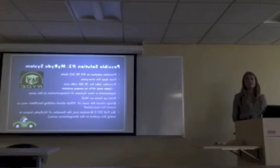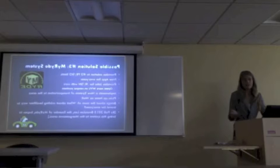MyRide is a free downloadable app for all Apple and Android devices that works with the GPS satellites as a taxi and a delivery service. It's a free app for anyone, and they can use it to get from point A to point B. All you've got to do is log onto your MyRide app and look up the drivers who are around in the area. And people who are driving can look up people who need to get from point A to point B and whatever other job is available.